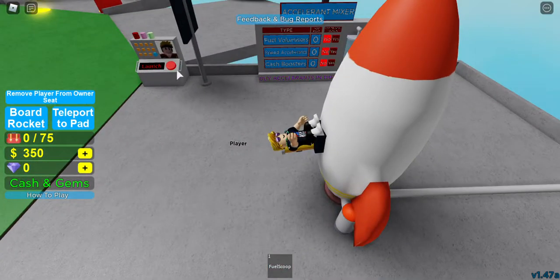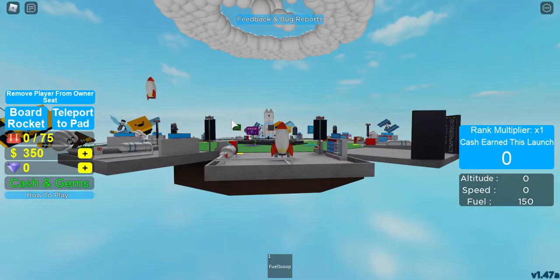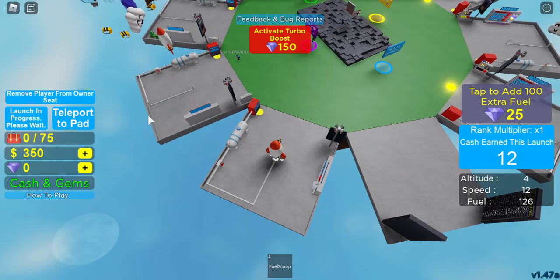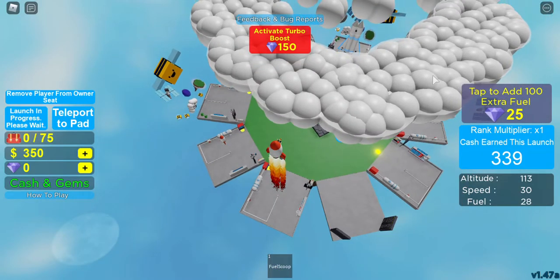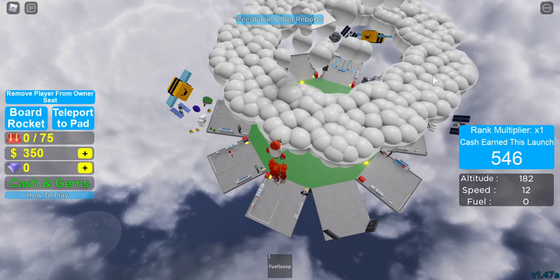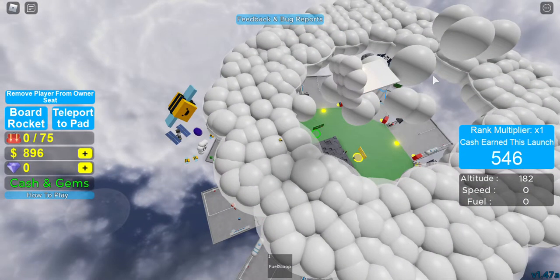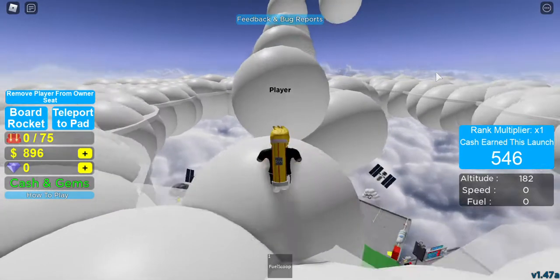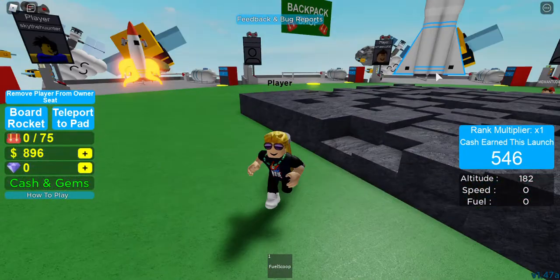Okay, you cannot get any of these. I'm launching. I just got 150 fuel. I don't think I can reach up there also. Okay, that was it. I wish you can just bug in and... I still want to get to the gym, but I cannot. This is a tough obby. No! That was bad.